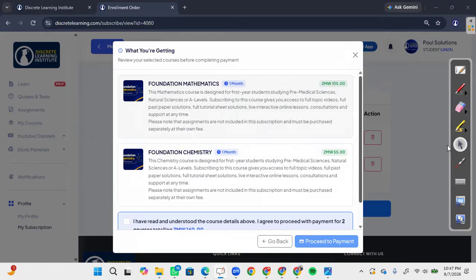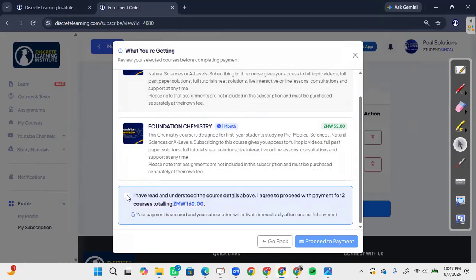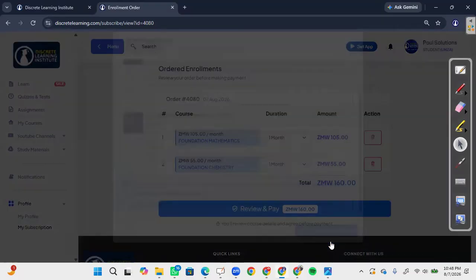Okay, so once you agree, you can move this thing down and then you just tick here to say that, okay, I agree. So you agree and then you can see that this now has come to life. If I untick it, you can't continue here. So you have to check this and then you say proceed to pay.